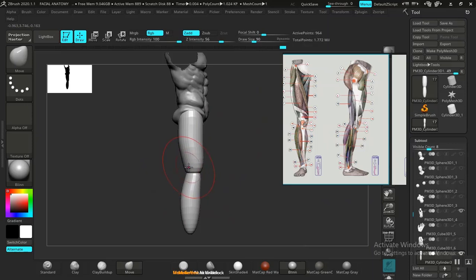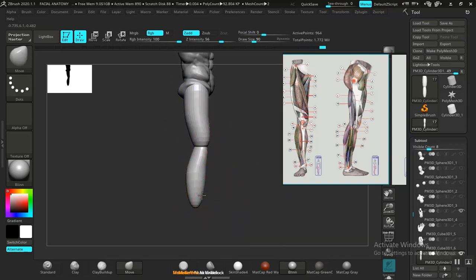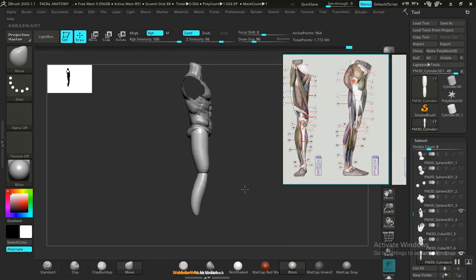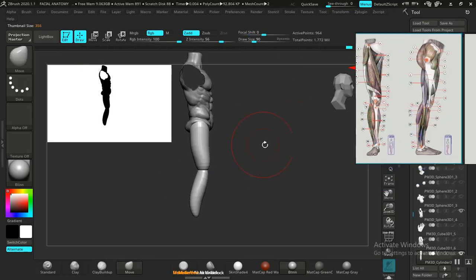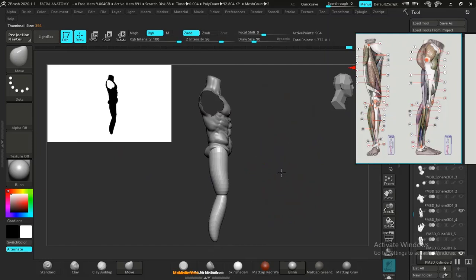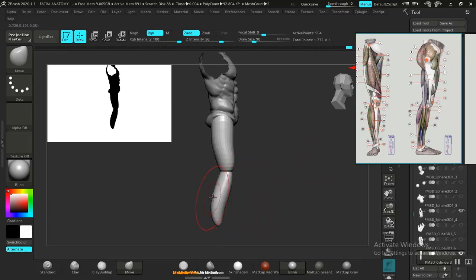So with the move brush, I'll just push this like so. Smooth that out. This one should go inwards, backwards like so. Something like this. So you can check this from this window in here. You can extend this to give us a better or clearer idea of how the general silhouette is. So more or less having something like this, which is close enough to what we need it for, except for this part needs to be up here like this. Somewhere like so. Okay.